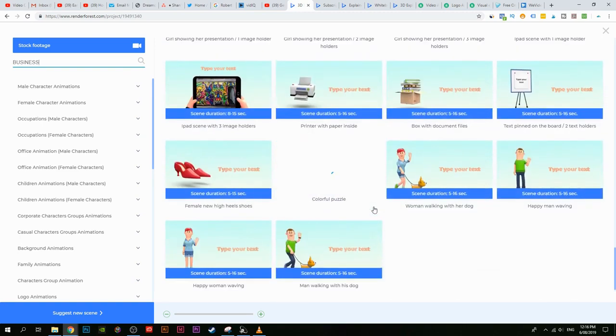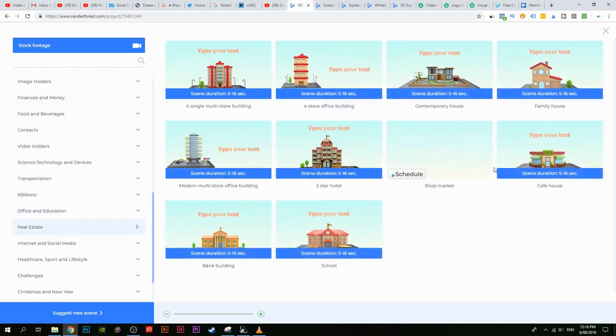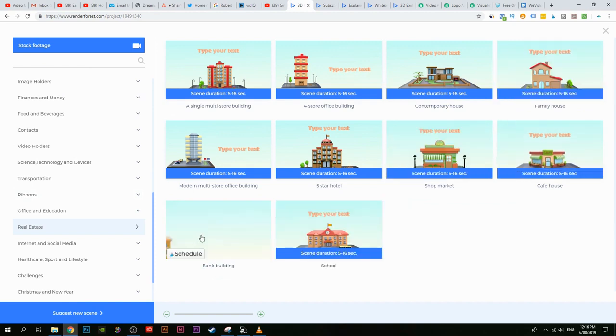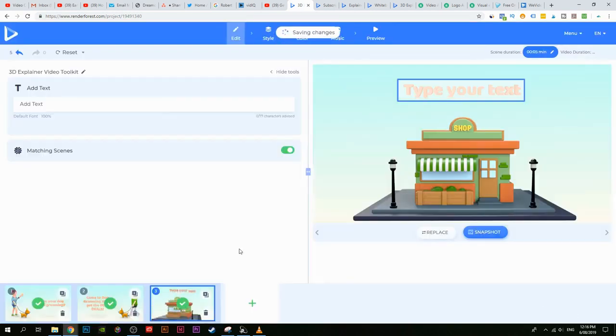Nope, these aren't the best ones. Maybe I'll go into real estate or something like that, because I'm looking for like a business, something like this. So that's like a business. It says it's a cafe, so that's not what I want. So something like this. So I can say open 9 to 5 or something like that.